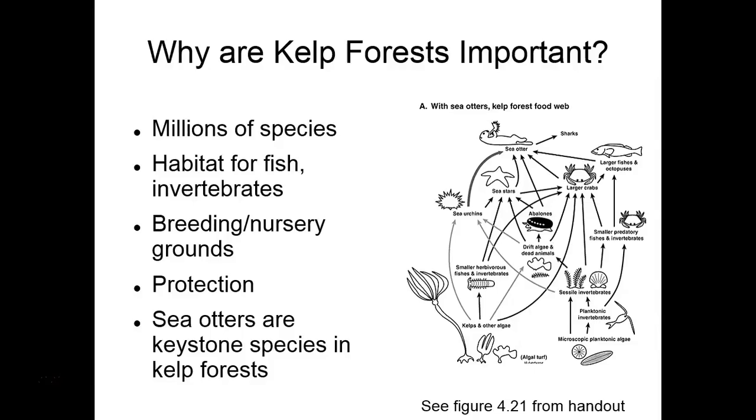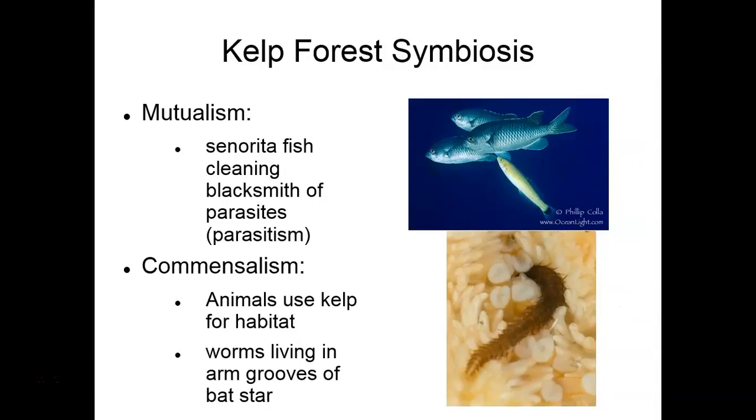A keystone species is a species that has a greater impact on its environment than what would be predicted by the abundance of it in that environment. So even though there are only a handful of sea otters in a kelp forest, they are basically keeping the whole kelp forest healthy. And in places where predators of sea urchins are taken away, what ends up happening is that instead of having the kelp forest, we have what are called sea urchin barrens, because it's just sea urchins and nothing else.